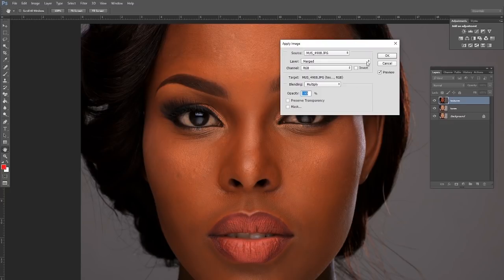So how are we doing it? We said snatching textures from the tonal layer. So let us come and select tones here, because that is where we want to snatch the texture. So how do we snatch it? We're going to snatch it by subtracting. We are not going to multiply. So we are subtracting the textures from here. Remember, the textures we blurred out. Now, those textures are going to be subtracted from the tonal layer and put onto this layer.